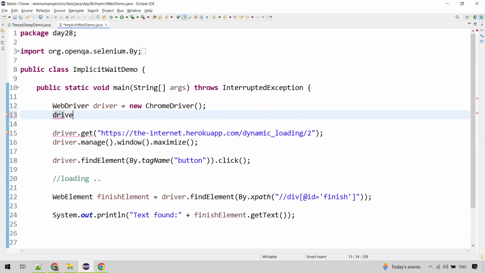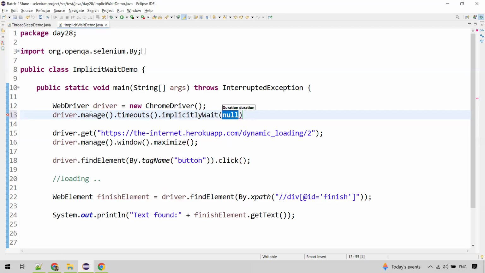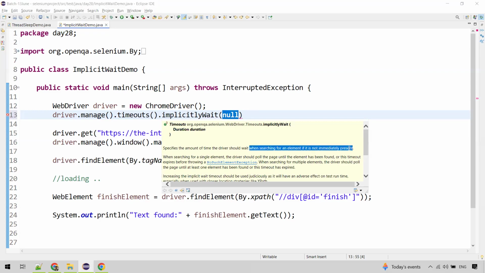So what's the syntax? driver.manage().timeouts().implicitlyWait(). The implicitlyWait method takes, you can see, a Duration object as the parameter. It specifies the amount of time the driver should wait when searching for an element if it is not immediately present.